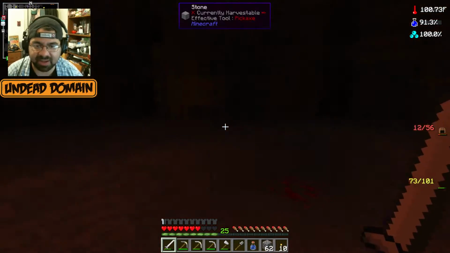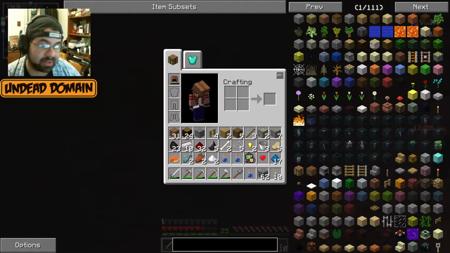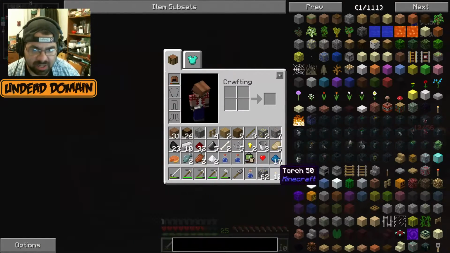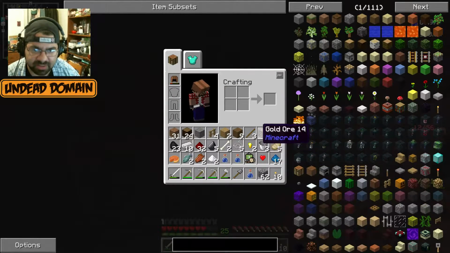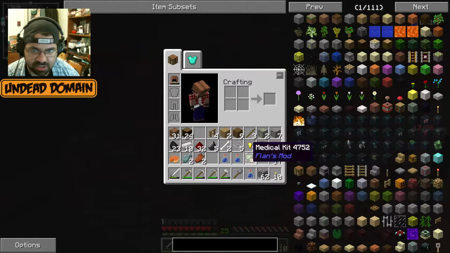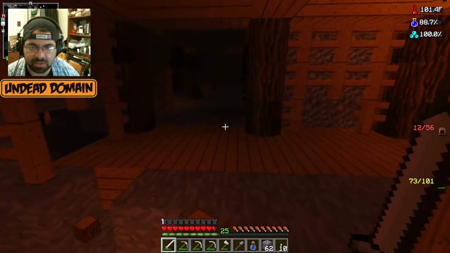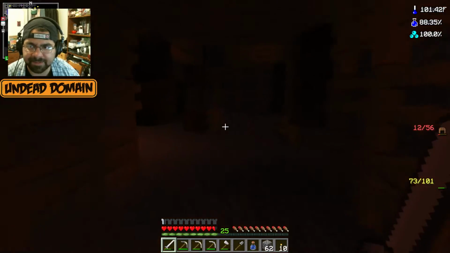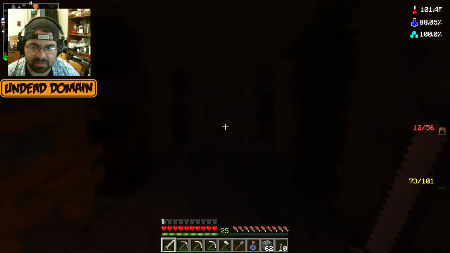Okay, I think I'm okay. Alright, so let me see. While I'm safe, in quotations. Let me see. Miniature red heart. I need that for heart containers. Okay. So hold on, I've got too much stuff in my inventory, so we're gonna drop that. Sugar, I don't need that either. I hear noises. Don't do it. Alright, I'm gonna go towards the lava because I need to get that lava.